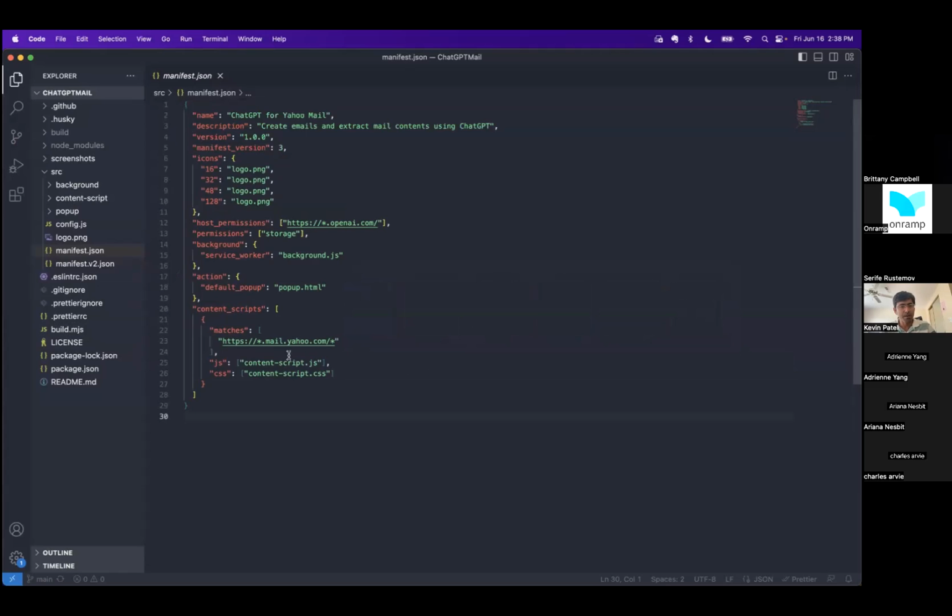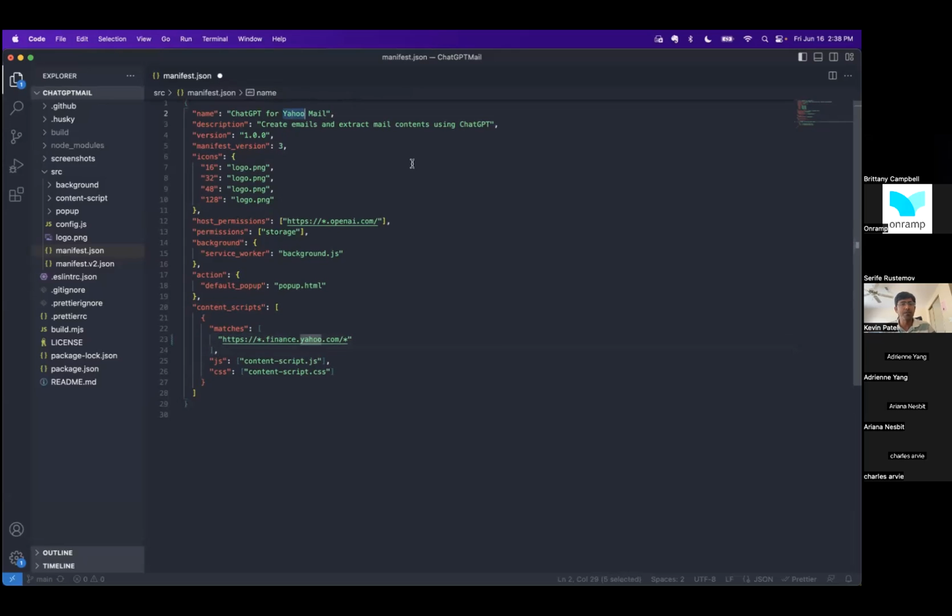I will make changes here to say which sites it should work with. Instead of mail.yahoo.com, I'm going to change it to finance.yahoo.com.